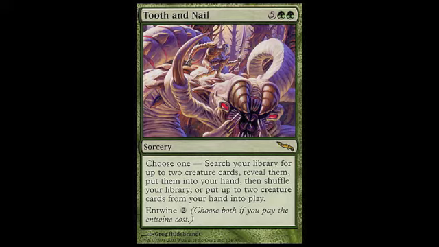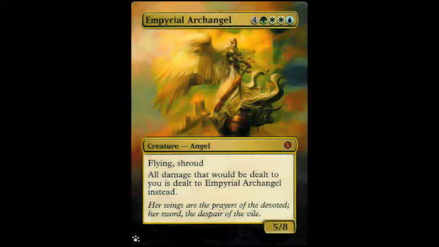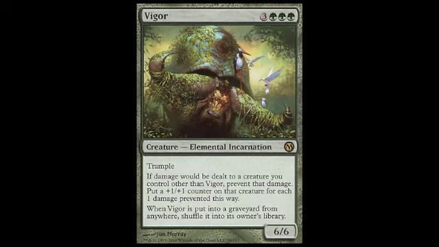I'll give a quick example that I don't personally use, but I've seen in decks. If you grab Vigor and Imperial Archangel, and they both hit play at the same time, as long as someone doesn't wrath the board, you are much more difficult to kill because it funnels damage. Any damage dealt to you is funneled into Imperial Archangel.